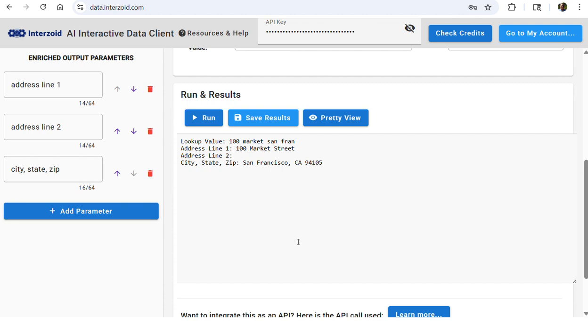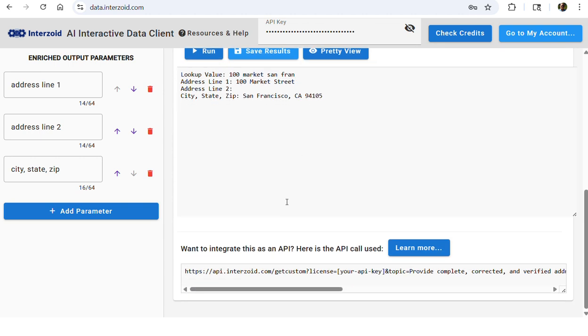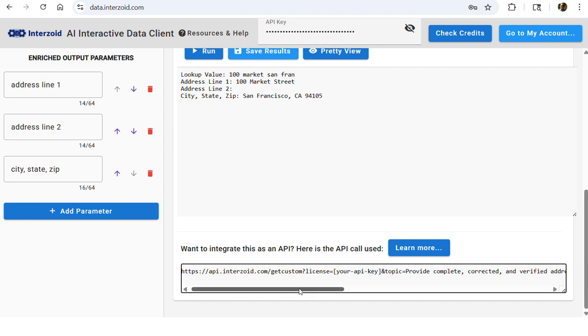And then the important thing is once you say, okay, these are the results in the format of the data that we want, it will generate the API for you that this call generated. And so the endpoint of the API is here, and this is where your API would go. The topic is a parameter, and then your output fields are described as well, and as well as your model parameter. And that's pretty much it. You've generated an API that you can now use and integrate anywhere.